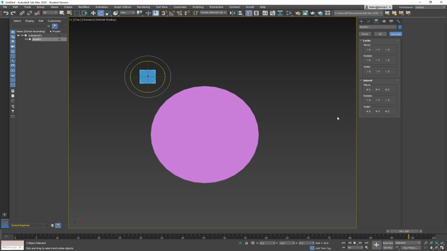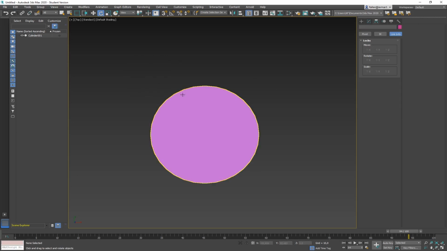So if you have linked objects and for some reason you don't want all of the parameters, move, rotate and scale, be transferred to the child, you can break the links just by saying, okay, you don't inherit any rotation or you don't inherit any scaling and so on. Okay? I'll show you a practical example for that, and let's delete the box quickly.